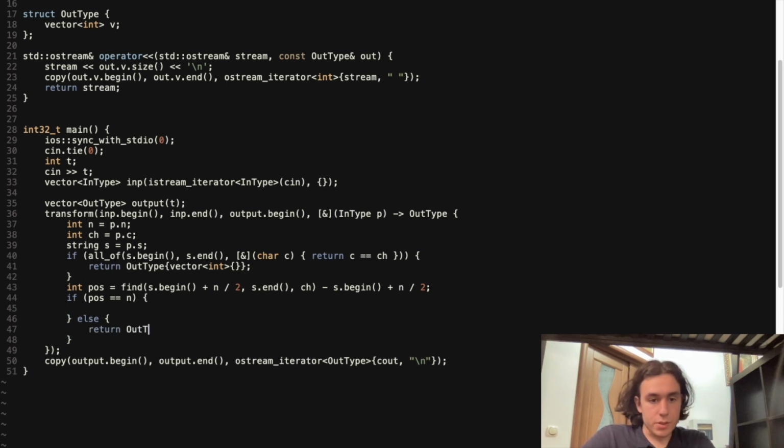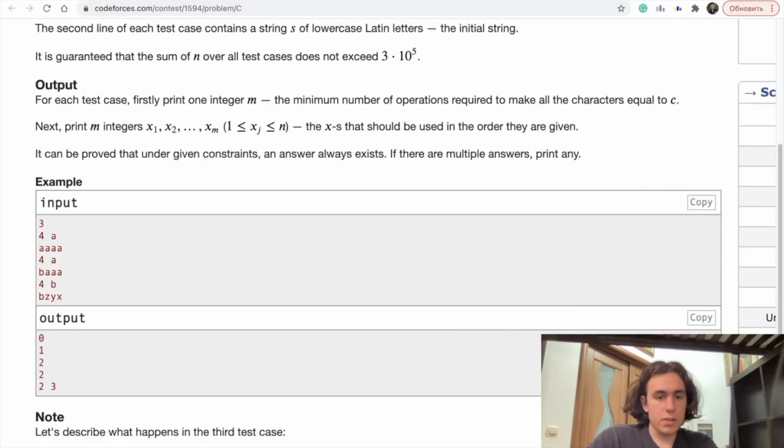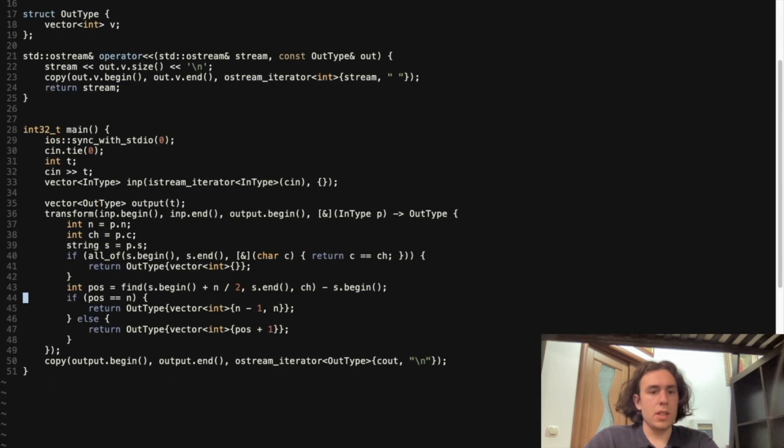Then we need to return out type, which consists of a vector which has just position plus 1, by the way, and otherwise we need n minus 1 and n. 1 3 2 3 4. Seems like it works, right? 1 3 0.